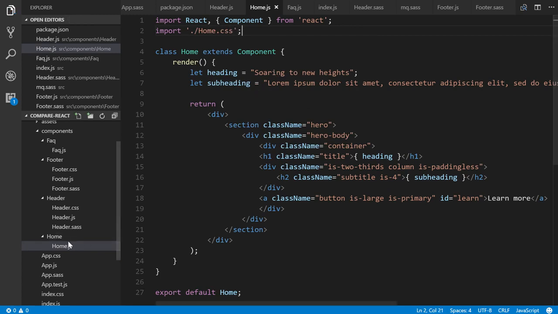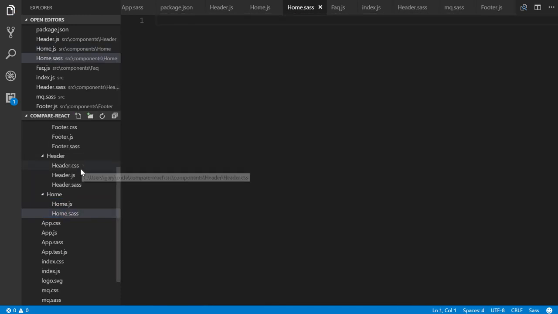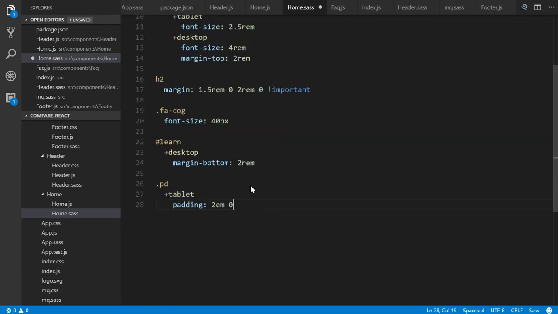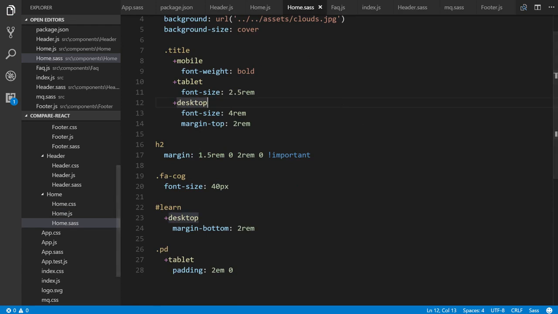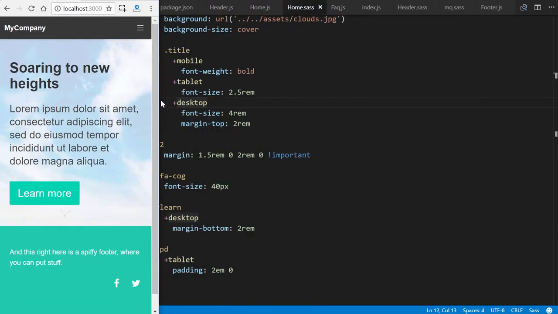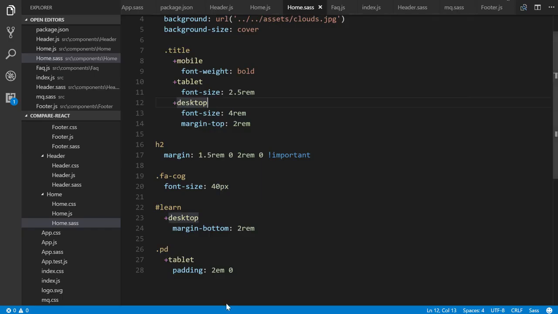So import home.css, save it. We'll create a home.css file, or Sass file rather. Actually, I have a Sass file already off screen on a separate project, so I'm just going to copy and paste that in real quickly. So again, this is all consistent with what we did with Vue. And again, if you want to see me hand typing all this stuff out, go back to that early portion in the course. And save this. And now, there we go. Now it's looking a lot better in terms of being consistent with the prototype that we did.